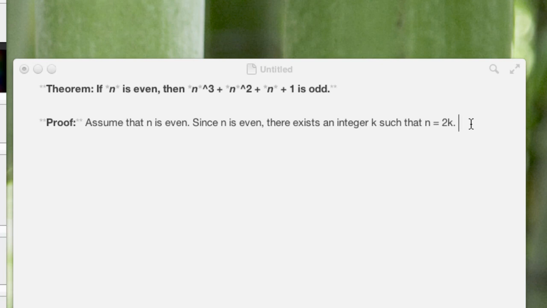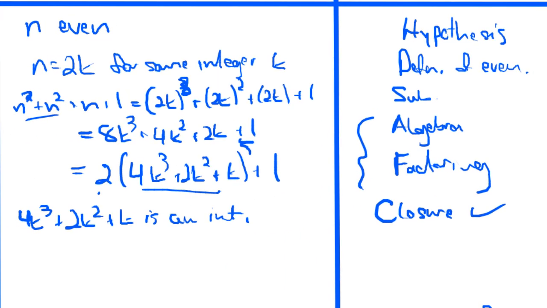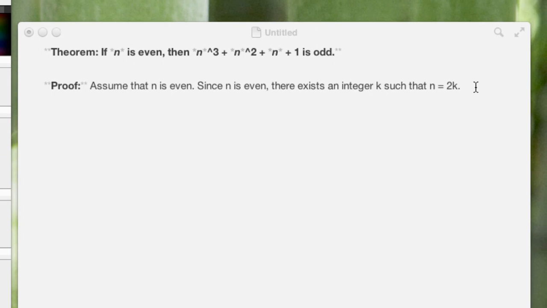So what happens next in the know-show table are three lines of equations here. So the way we might set this up, and this is another guideline, the fifth one that you read about in your book, and that is display important equations and mathematical expressions. We could make an argument that we should have displayed the equation n equals 2k, set it off by itself. Now I didn't do that. That was just a judgment call.